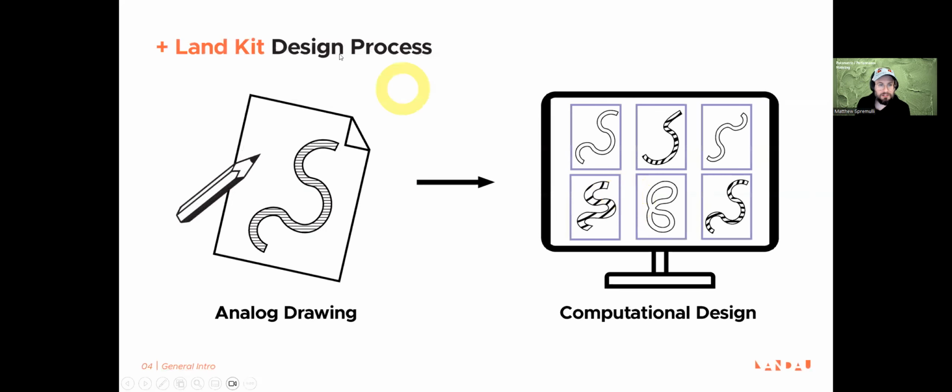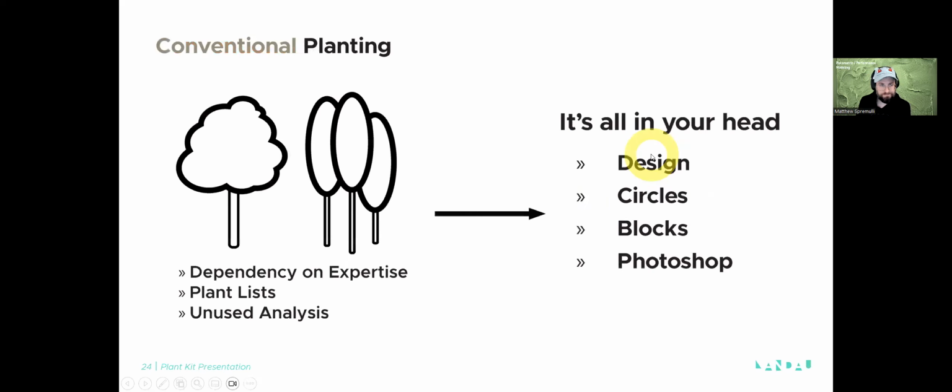The LandKit design process, the general computational design process, is that you get some concepts out and then you encode parameters that would control that. In this case, this squiggle can be reinterpreted a number of ways, which is exactly what we're doing, this kind of generator process.